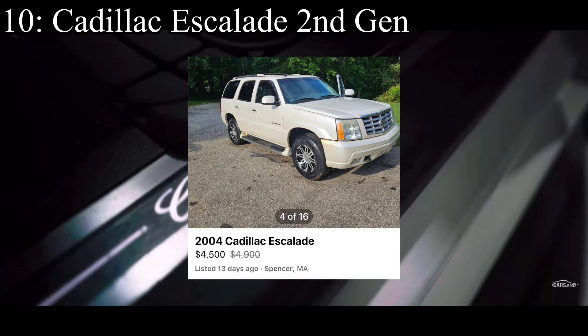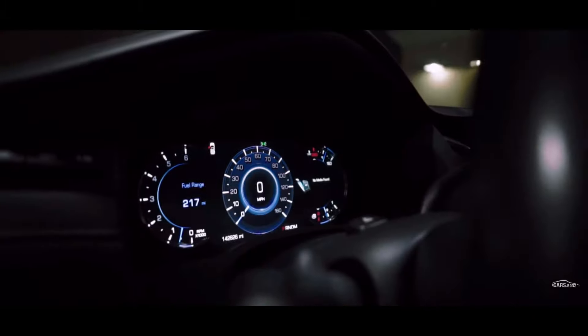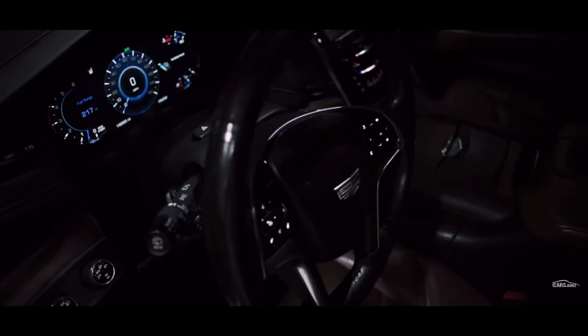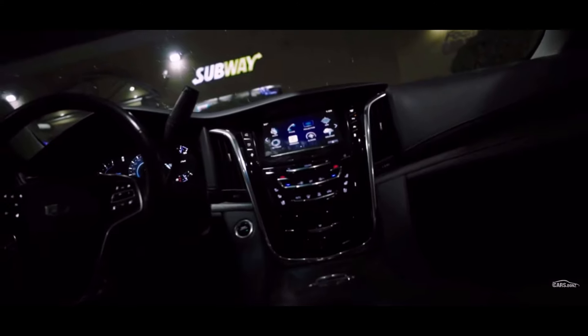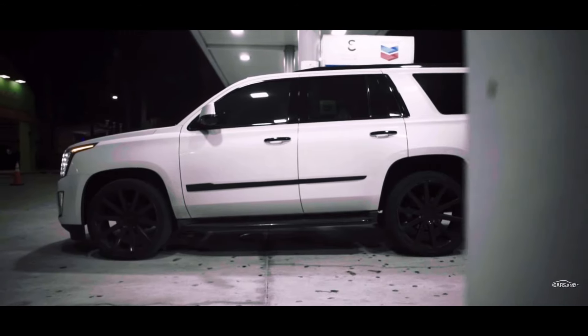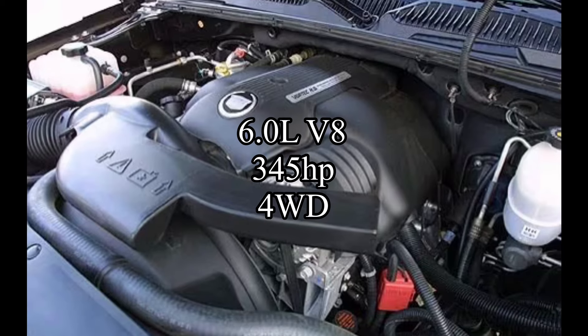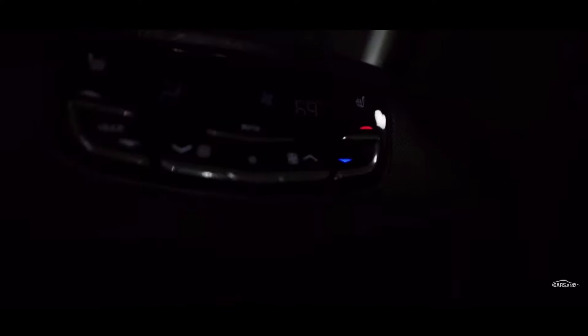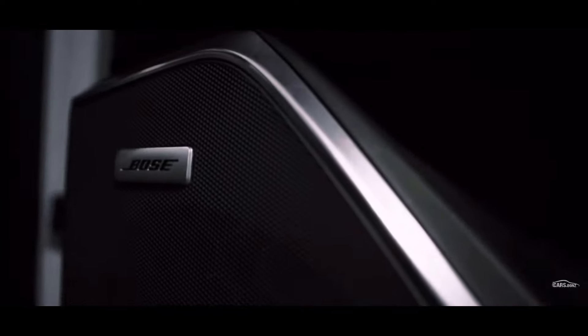10th place is going to probably one of the most highly appreciating cars of all time — the Cadillac Escalade, specifically the second generation, because you can find these under 5K nowadays, which is just an absolute steal. I get that people love the Tahoes, and I do too — my mom owned a Tahoe — but the Escalade is just a better version of them. They come with a 6-liter V8 making 345 horsepower and four-wheel drive. It's literally just a Tahoe but more luxurious and more exclusive. In my opinion it looks a little bit better too — more aggressive, executive style. And I've seen lifted Escalades before; those are unbelievably cool.